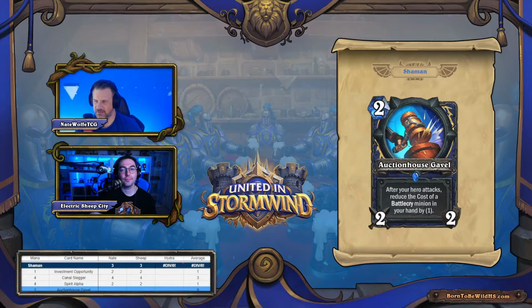Like, I understand that type of thing, but I don't really want to cut something to stick this in for a net 0 mana reduction. Yeah. So at the end of the day, I think Auction House Gavel is perfectly playable, but I don't know why you would want to. It doesn't have anti-synergy. In fact, it could very well benefit things. So instead of giving it a 1, for me, it's a 2.